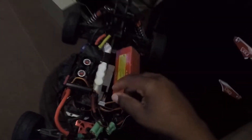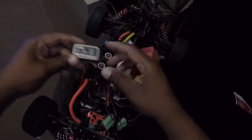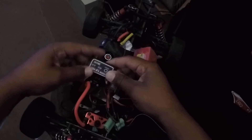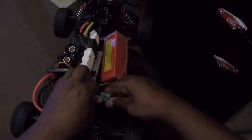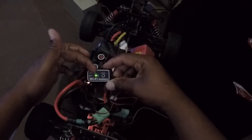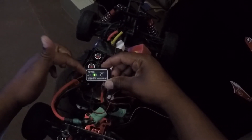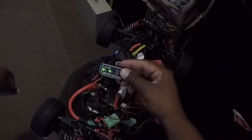Right now I have the SkyRC WiFi modular hooked up to the Turo Beast, and I'm gonna go ahead and see if I can make it work on the smartphone. I plug it in and hit the on switch — the power light is on, but now I have to wait for the WiFi to turn on. Now the WiFi is blinking, searching for a signal. Now it's a solid green light for the WiFi.